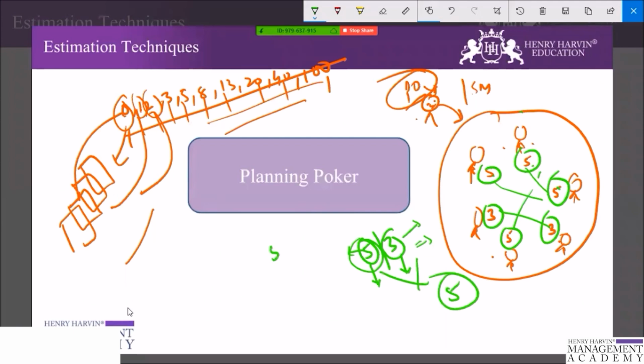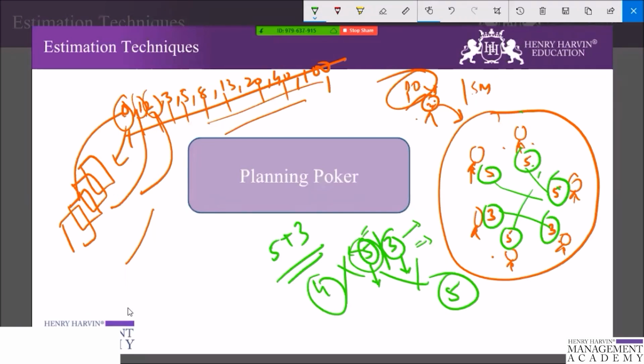Always remember, don't take the average of these two numbers and say that we can have the middle number, that is a 4, for this estimation. No, never do that. Always come to a conclusion on why 5 or why 3; there is no averaging of these stories. So this is a good technique when a small number of items is to be estimated in a small team.